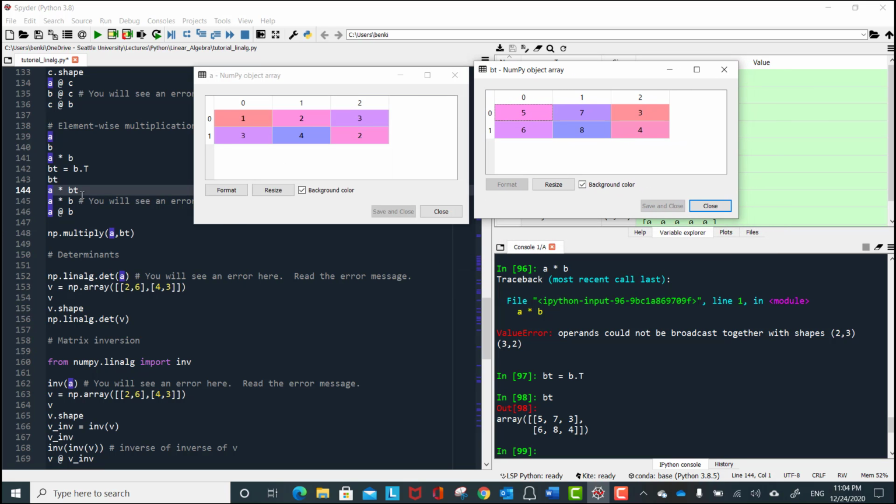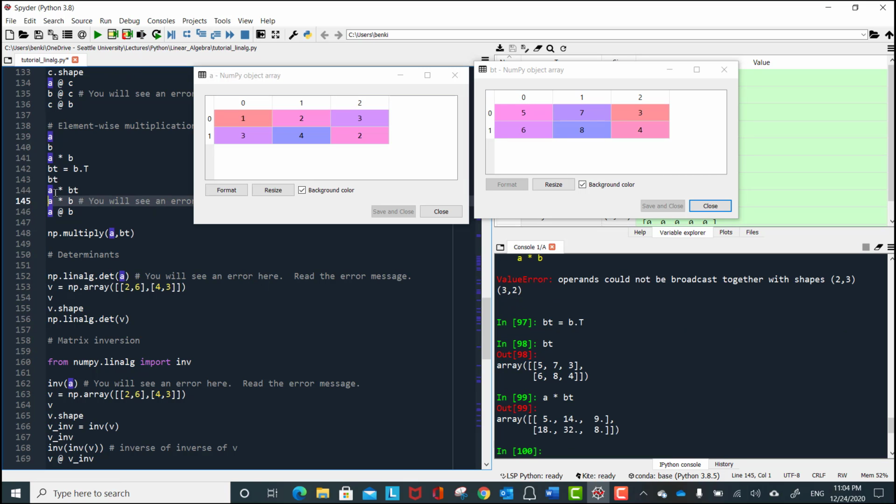Okay, so A times BT. This time the notation is an asterisk, the star. So A star BT. That's different from the one above, right? So this time we actually multiply element-wise.